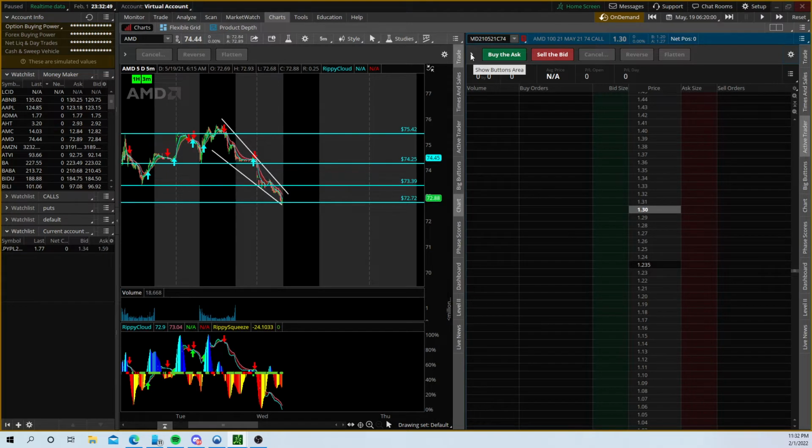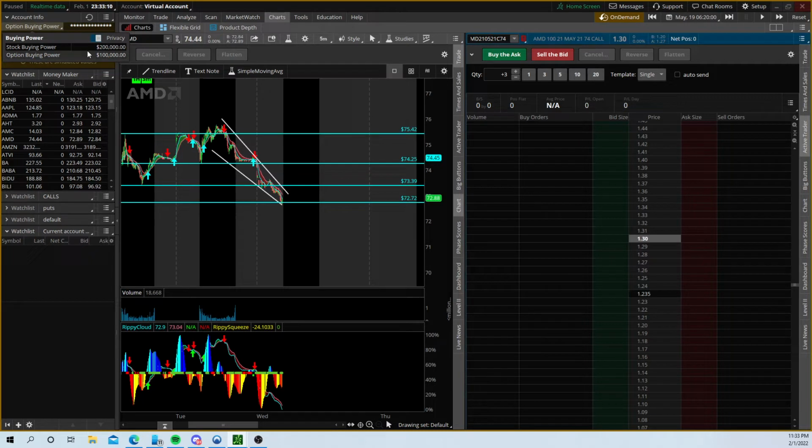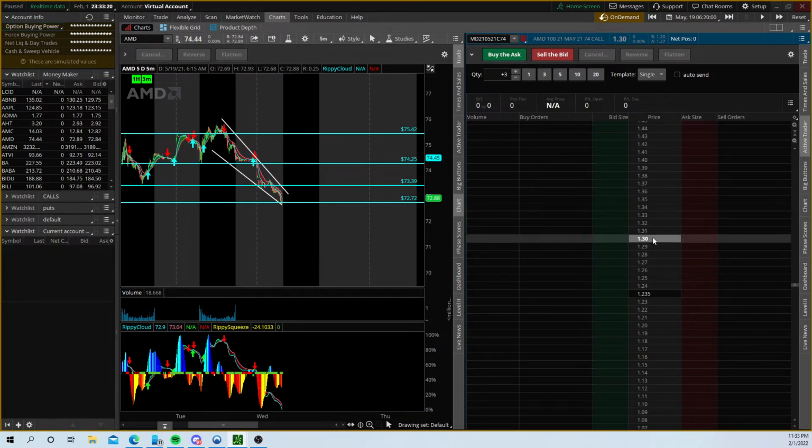Also, when you open this area, show buttons area, it's gonna show you the quantity if you want contracts. You want 1 contract, 3 contracts, 5, 10. It's up to you. But we're gonna trade, let's say, with 3 on this account. I don't know how much it has here. Oh, let's reset it. The balance, 200 or 100 million thousand, I don't know. So we're gonna buy, let's say, 3 contracts for $1.30 on the 74, and it's gonna be here. It shows you the highlighted area. And let's say we're gonna buy 3.